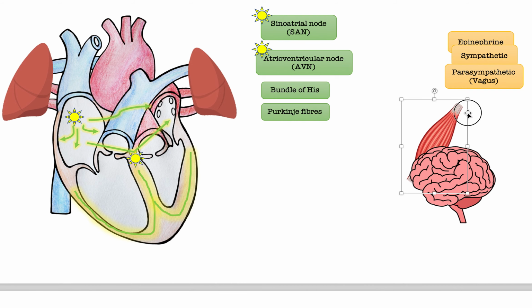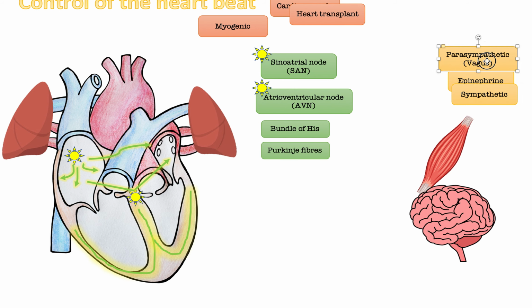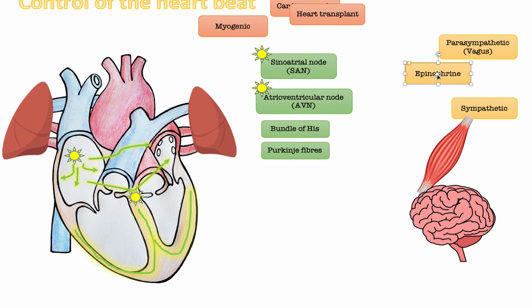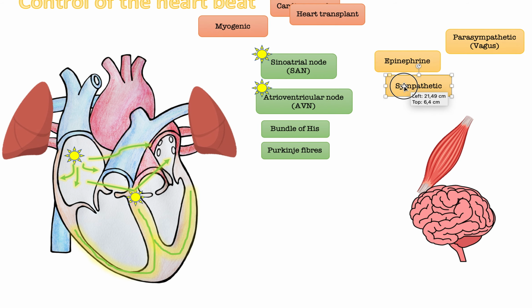Okay, so the last part we're getting to now is what controls your heart. So right now we talked about the normal heartbeat. So what makes your heartbeat go faster? Have you ever noticed when you're extremely scared, your heart just goes much faster? What causes that? So there's 3 things: epinephrine, your sympathetic nervous system, and your parasympathetic nervous system. The 2 that cause your heartbeat to increase from these 3 are epinephrine and your sympathetic nervous system.